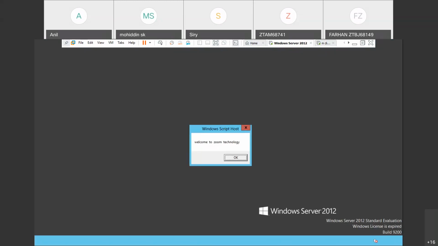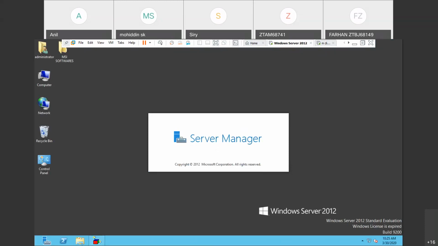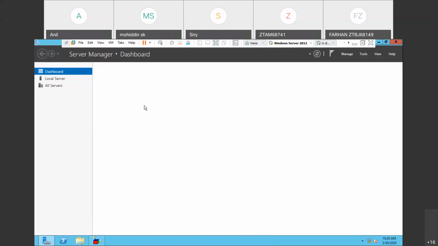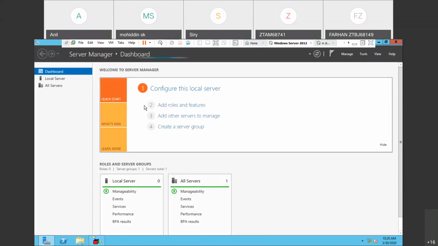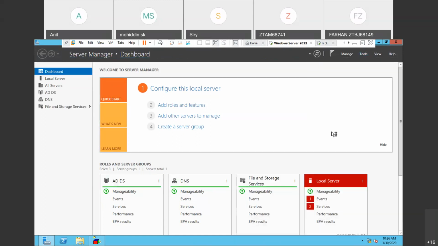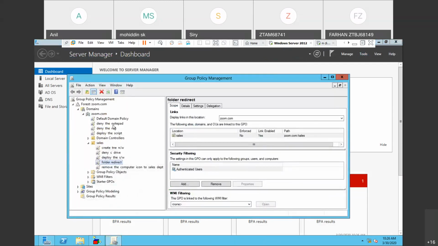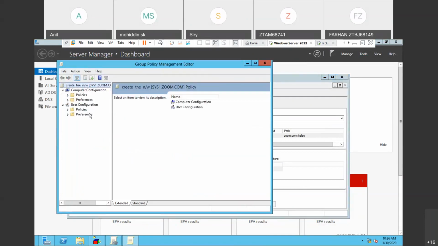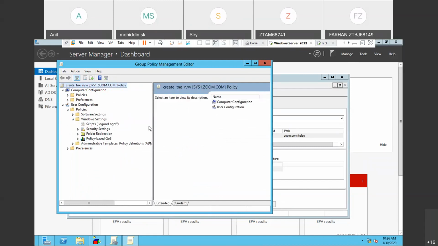So we created the share folder, and we also gave the path of the share folder in the ADUC console for the OU. And we are applying the policy on the OU. For that, I created one object. Let me apply the policy now. To apply the policy, go to the GPM console. Here we have the path, create the network drive. Then right click, edit, policies, settings. Now here, network drive.